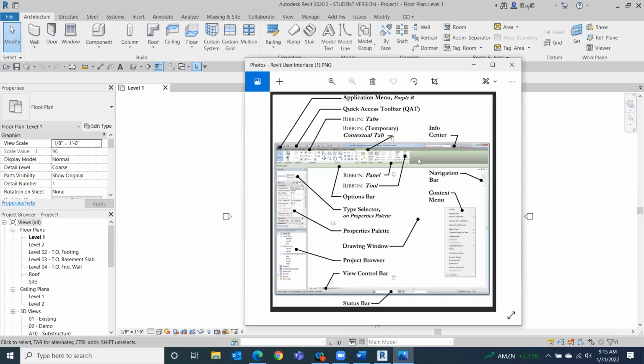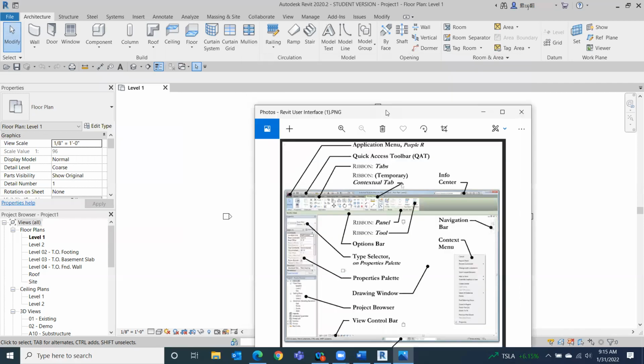So application menu. This bar right here, notice in this image, I have the quick access toolbar set up here on this line. And then I also have it here on this line. So quick access toolbar is just that. It's tools that are used frequently and often, and it's just a quicker way to get to them that you'll end up using a lot. You can change the location of it. I like it located here.